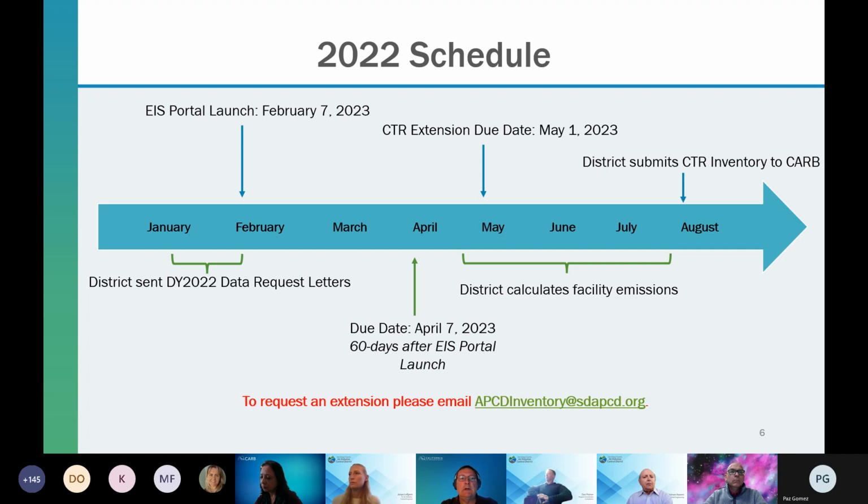Almost all of the 2588 program is implemented at the district level, and the district uses that emissions inventory criteria and guidelines document, which is put out by CARB, which was updated. But the implementation takes place at the district level. So to my knowledge, there are no HRA assessment requirements other than what the district determines to be necessary. Yeah, John, that is correct. So the answer is no.